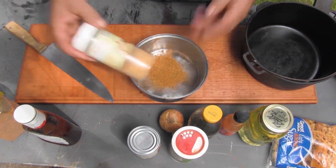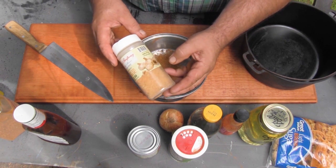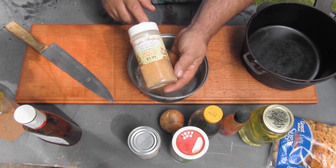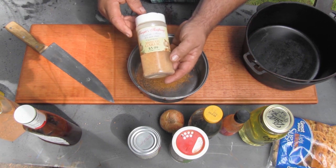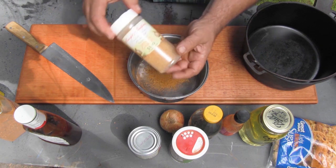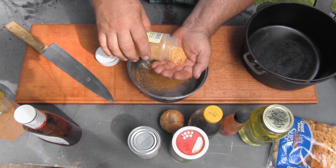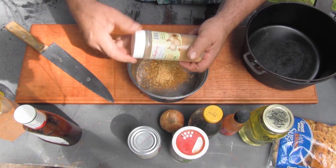And then I'm going to add in about a good strong tablespoon of minced garlic. Now, if I was at a grocery store, I would purchase some fresh garlic, but on hand here at the cabin, I always keep dry ingredients because there is no refrigeration up here, and I want these spices here when I get here. I'm here for 10 days. I will not be going to town while I'm here. So again, a good strong tablespoon of garlic.